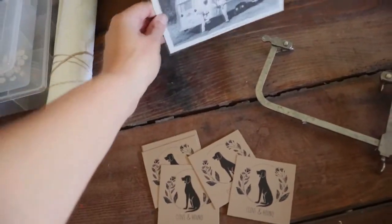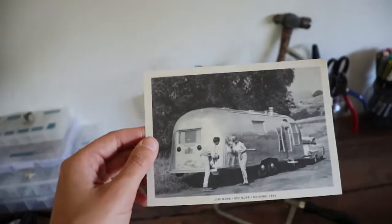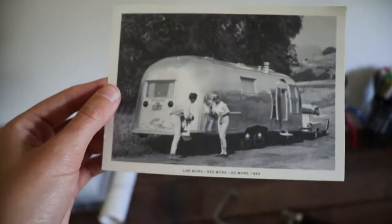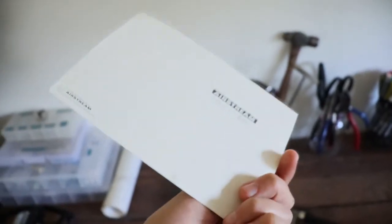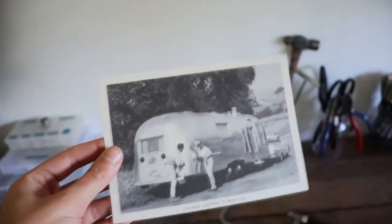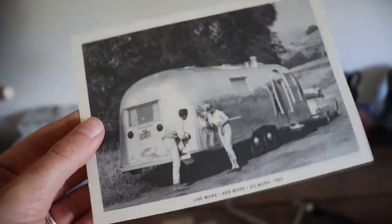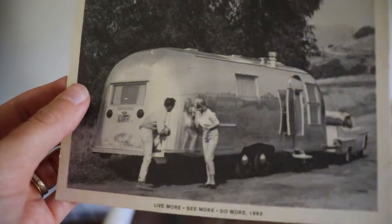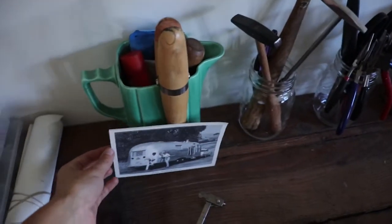Also, this is a prized possession of mine. I met this really sweet gentleman at a dog park and he told me that he had postcards of Airstreams, and I thought that was so fantastic, and I told him about my Airstream and he proceeded to bring the postcards the following week and let me keep one. So there's this woman putting her lipstick on in the shine of the Airstream, and I just think it is so beautiful and romantic. So I keep it here, but eventually that's gonna go up here with a bunch of other stuff.